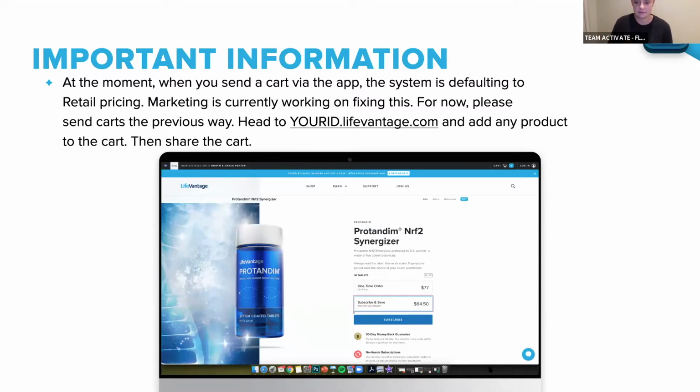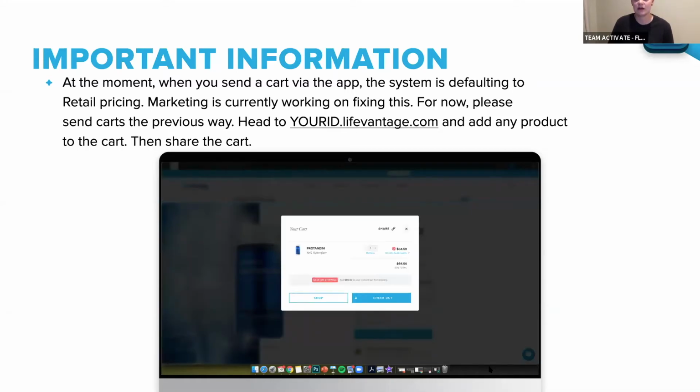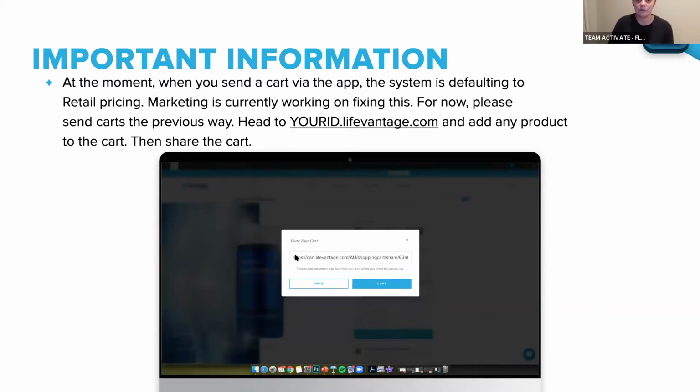So do the subscribe one, click subscribe, and then this little cart here will bounce up, and you can see up the top here next to the X, it actually says share. Once you click on that, it will give you a link that is used the exact same way for your new prospect. All you have to do is send that link on, and they will be able to sign up and have exactly what they have requested inside their cart already.